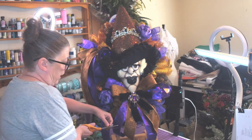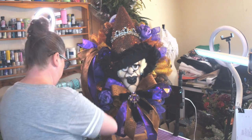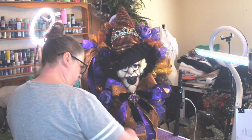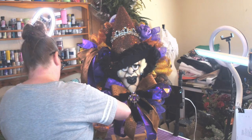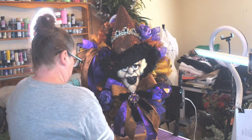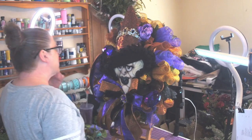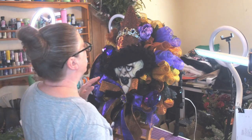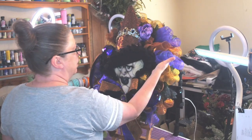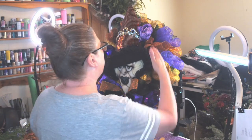Now we're cooking with gas. Oh my goodness, there is something seriously wrong here because I'm missing something. I got a little too eager with the flowers, you know. It happens. Okay, now with this side, I'm gonna put a little loop up here and make maybe a double. Let's see.